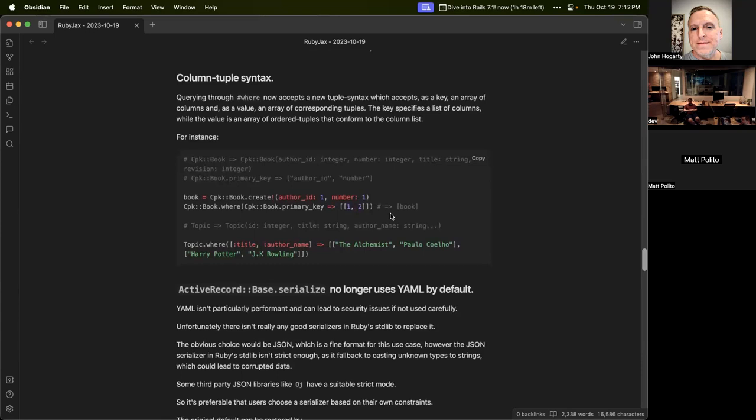I don't know where I'll use this, but it was interesting when I was looking through the changelog. Apparently, we can now pass tuples to Active Record where.